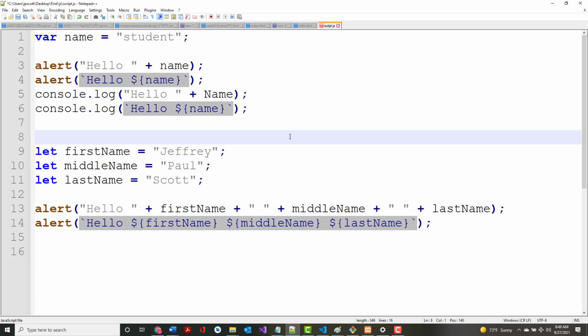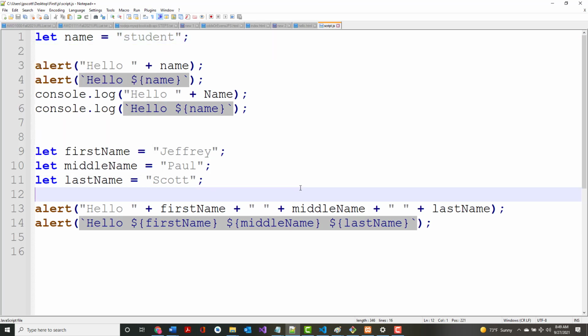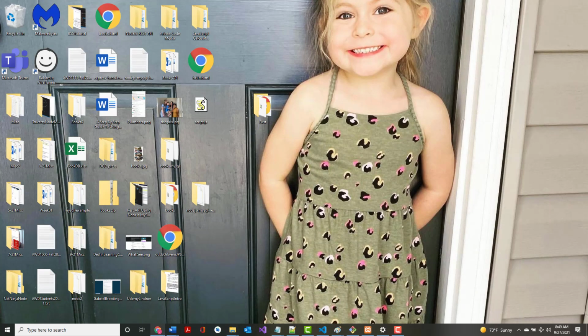It allows you to, for lack of better words, break some rules. Let doesn't allow you to break rules. Var is the old-fashioned way of doing it. Let is the new way. And that said, new meaning the last 5 or 6 years. And it's just the right way of doing it. So, if I change that back, boom, it works again.